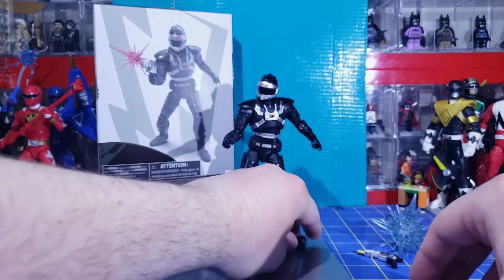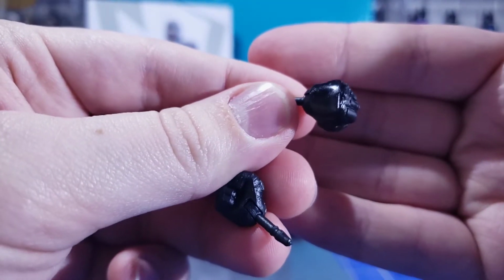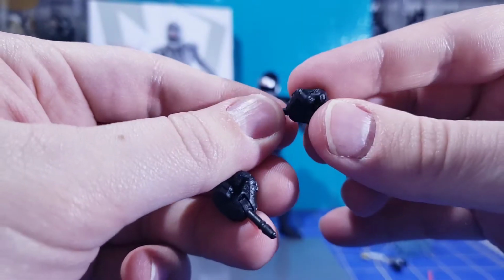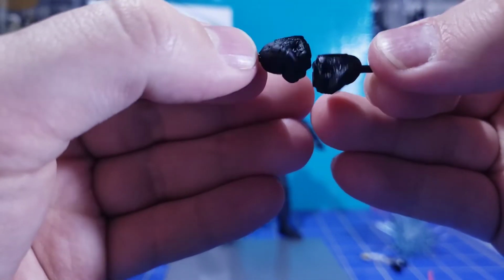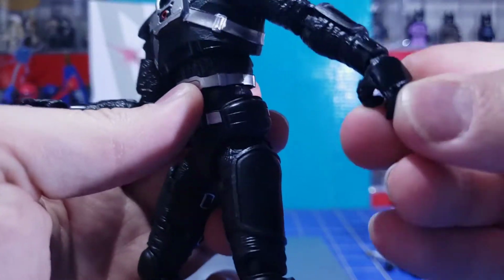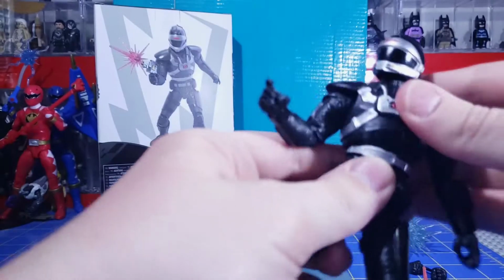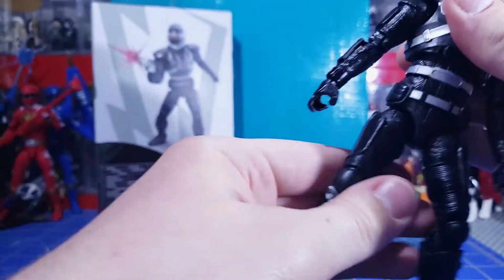Anyway, last accessories. He got 2 fisted hands, which have a nice glossy shine on the back of them. And these are brand new molded, you can tell, because they haven't had these hand pieces before because of that nice glossy finish on the back. These would be decent for like a custom. And of course he comes with trigger finger holding hands. These are the type of hands that should have come with the A Squad Rangers. Anyway, let me go ahead and readjust Phantom Ranger here.